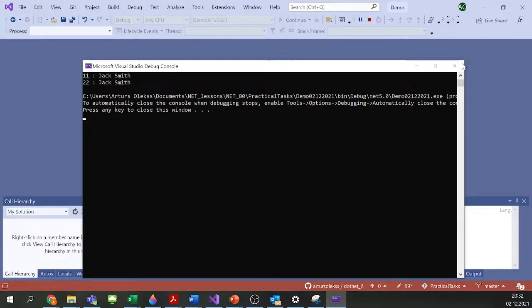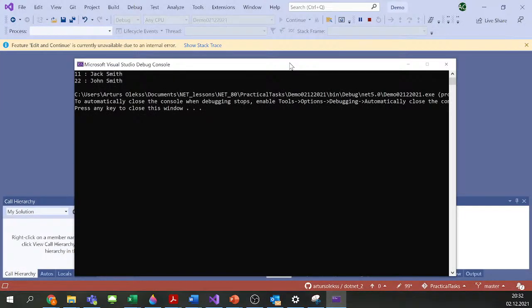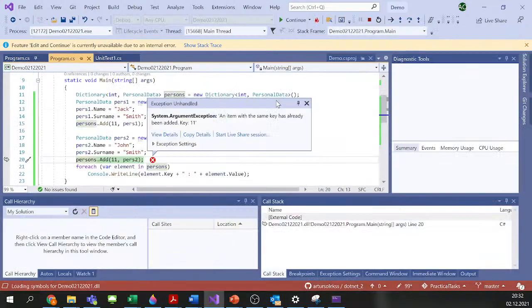But let's see what happens if we try to add a duplicated key. Yes, it will trigger the exception.